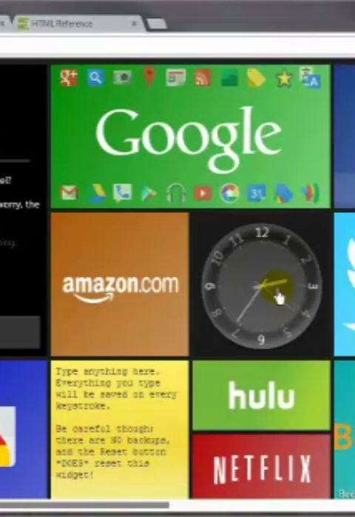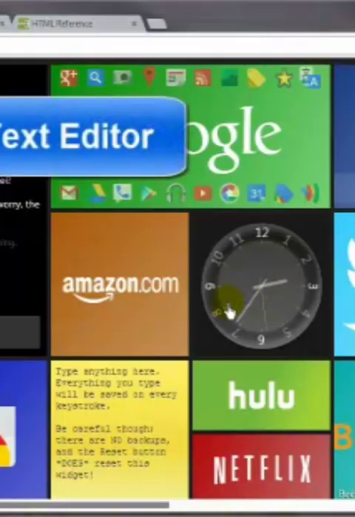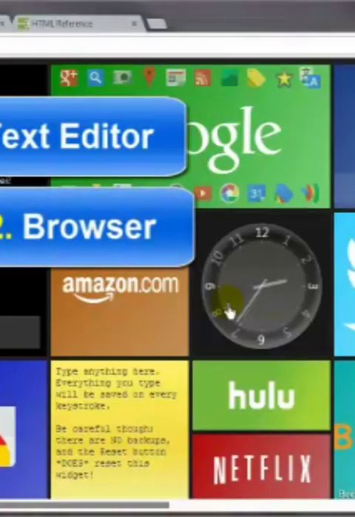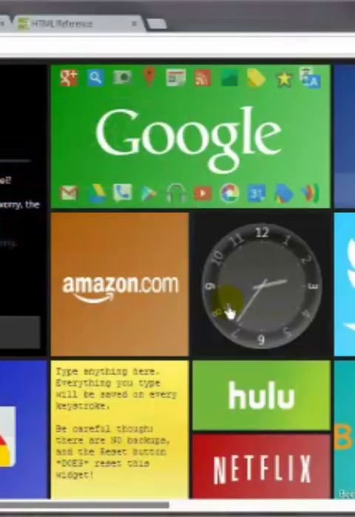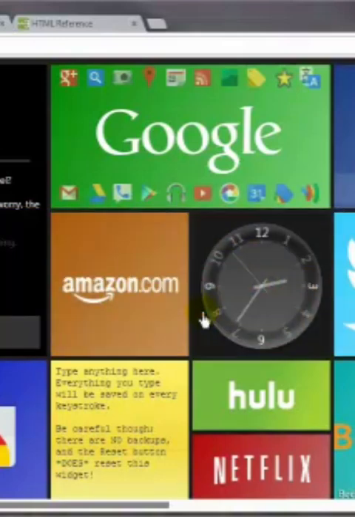So let's go ahead and roll up our sleeves and make us a web page. Now we're going to need a couple of items to create our web page: a simple text editor to create the page, and I'm going to be using Notepad, and a browser to read it or show it to us. First we need to organize, make a work folder that will house all of our files, images, videos, and anything else that we're going to be using in our web page or web pages. Don't worry about getting everything in there right now, but at least make the folder right now so as we find or make stuff, we'll have a place to put it.